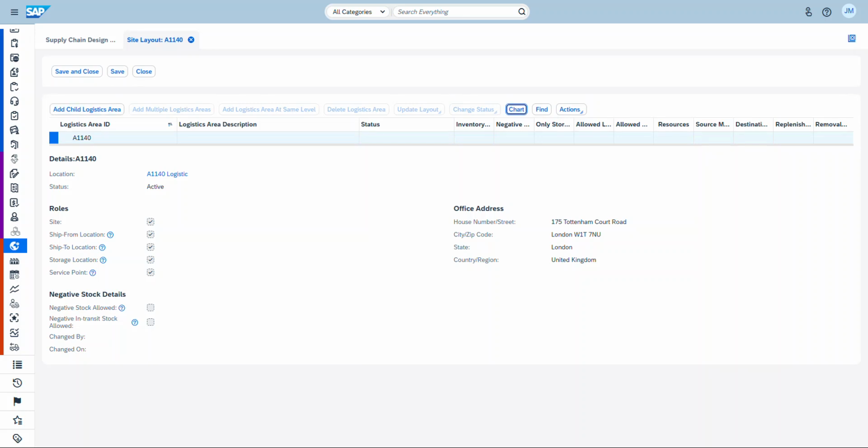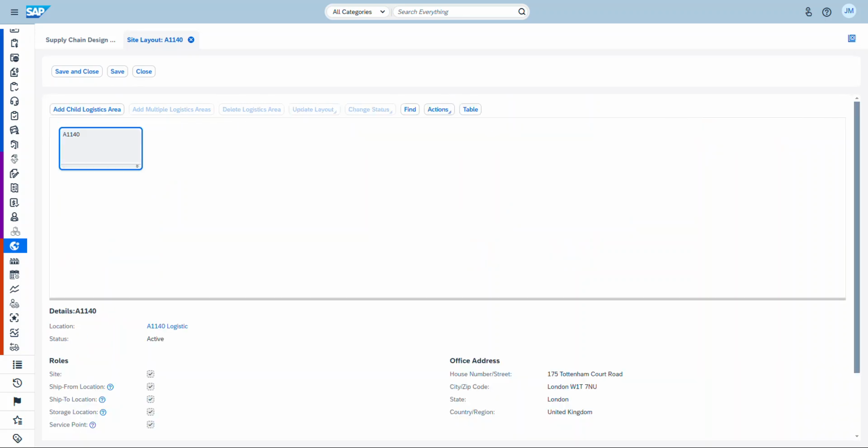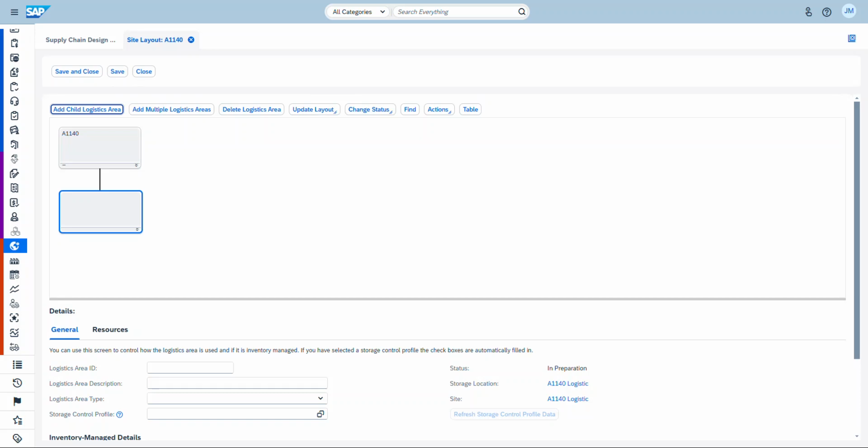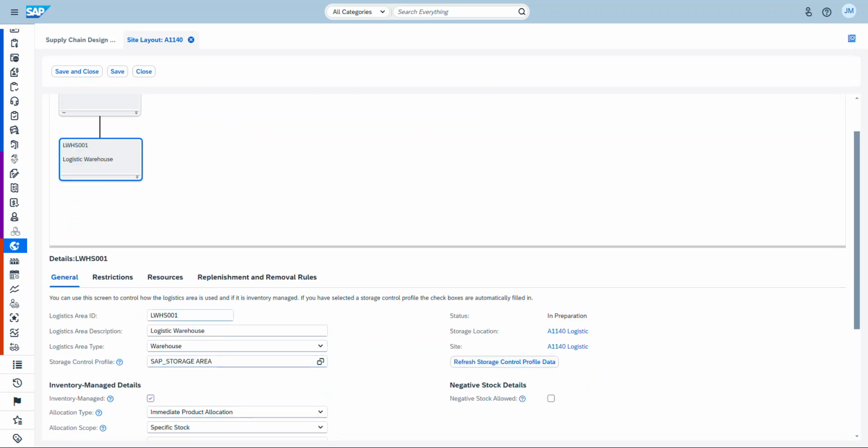So I'm going to click on chart, and you see we have the chart information. While viewing this, I can click to add a child logistic area. And okay, I've filled in some of the information here.